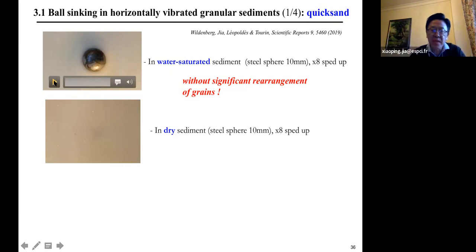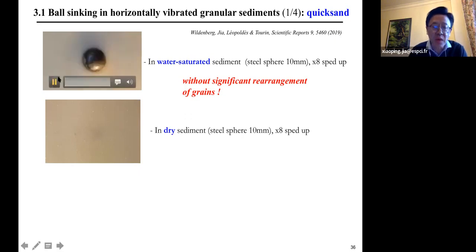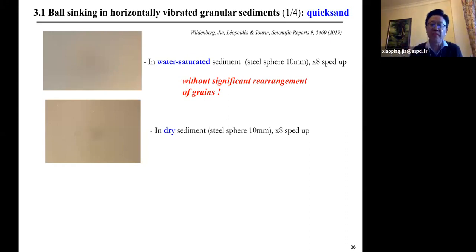Now if we do the same thing in the water-saturated granular system, you will see what is happening. The falling is much quicker. We can understand that it could be due to this kind of liquid fluidization, the hydrodynamic lubrication. And particularly what I want to say is, if you look far from this piece, this horizontal vibration is of low frequency, I should specify, it's just like shaking. So now I'm talking about low-frequency triggering.